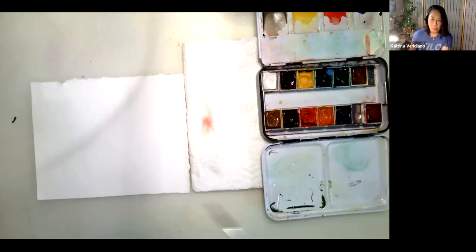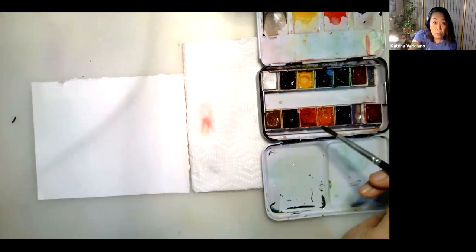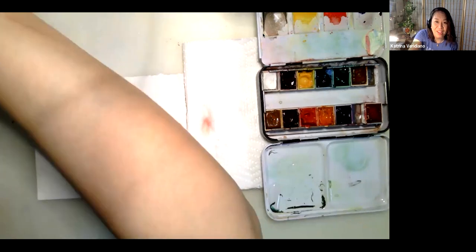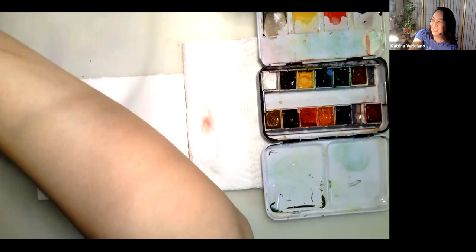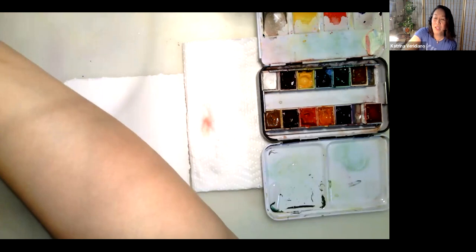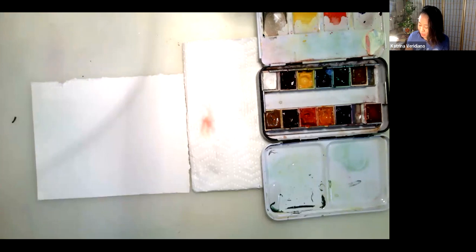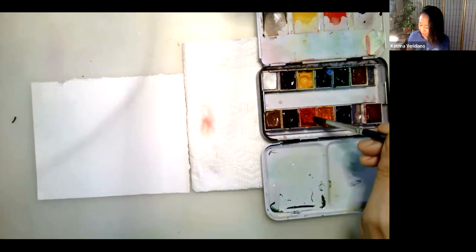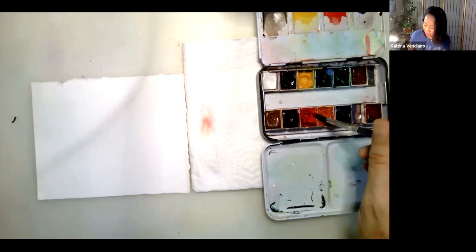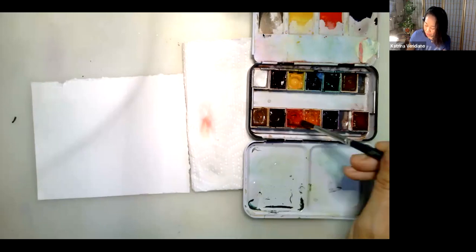So go ahead and select a color. What you're going to do is we're going to put a little paint at a time, or pigment. With acrylics, doing the value scale is tough, but with watercolor, it's actually easier because all you do is add water. So we'll go ahead and add just a little touch of water or paint.